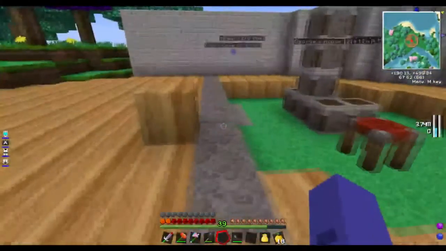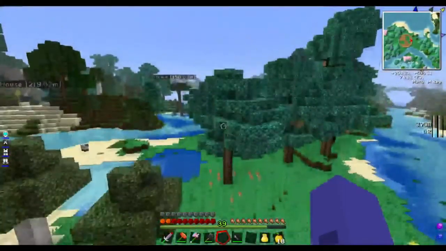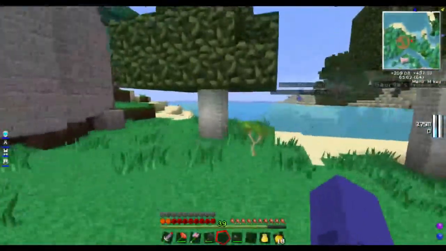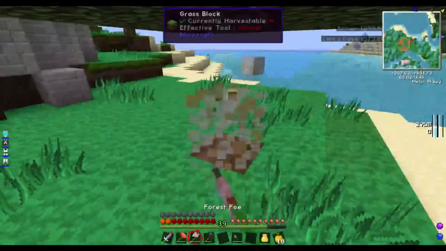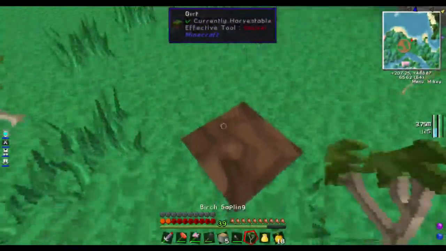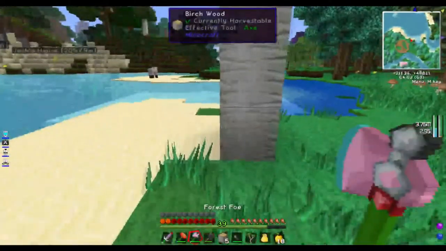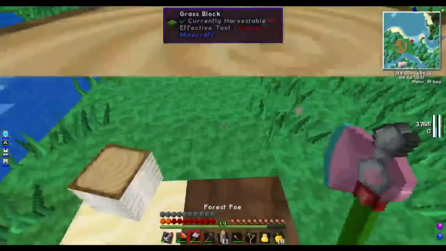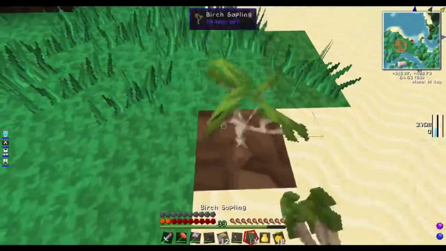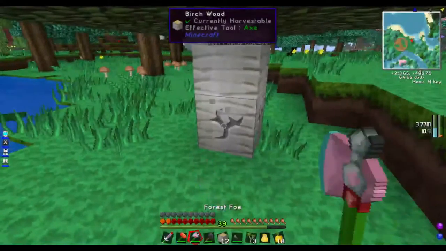Okay. I need more wood. I need more stone too. More stone? Yeah. Check the furnaces. 14. But that's normal stone. You'll need a chisel. There is another chisel. Back at your base? Yes. Okay.